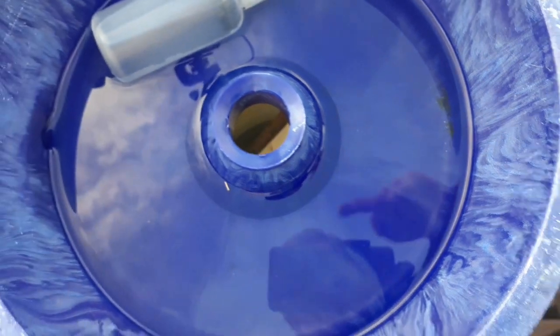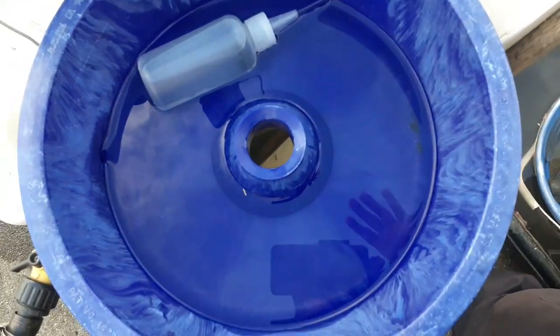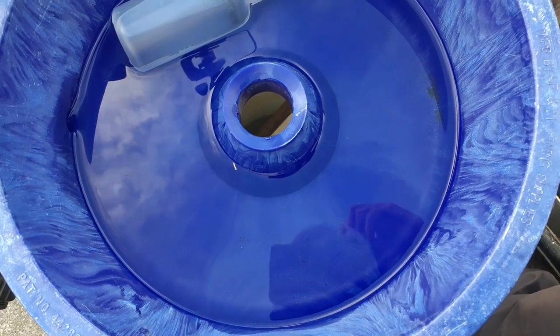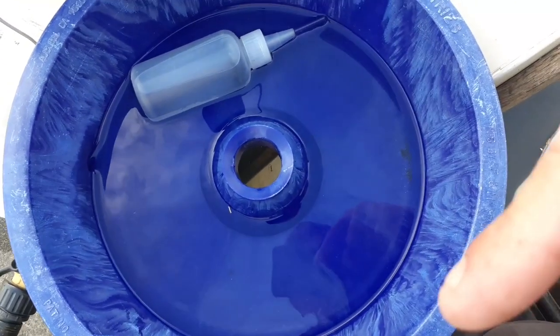And I'm going to go ahead and run the rest of this, and I'm certainly not going to show you that because it is mind-numbingly boring and it's going to take me all day tomorrow to do that. So we'll see you back then when I got a little bit of gold in the pan to show you.